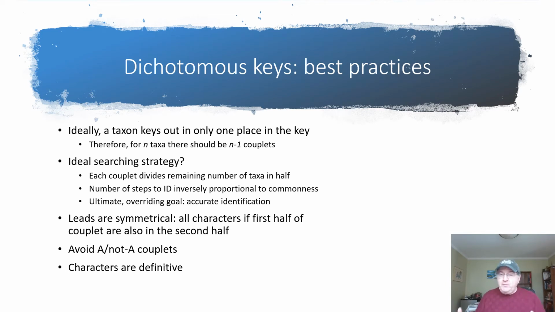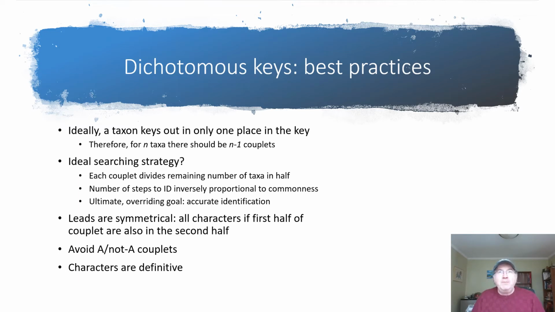and to have the most definitive ones show up early in the couplet. We might say this is always true, this is true 85% of the time, this is true 50% of the time. So you'll often see characters modified with words such as usually or mostly or commonly or something like that. So in each lead, it's good to have multiple characters to provide corroborating evidence that that's the choice you want to make in the couplet.